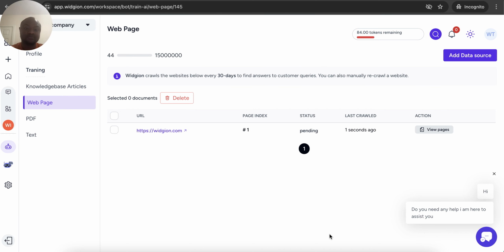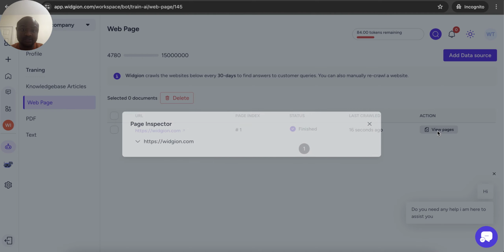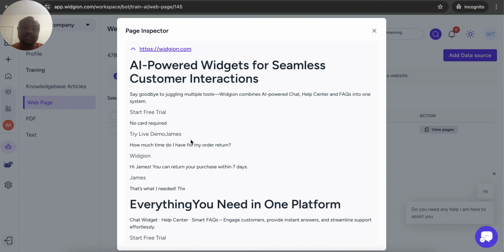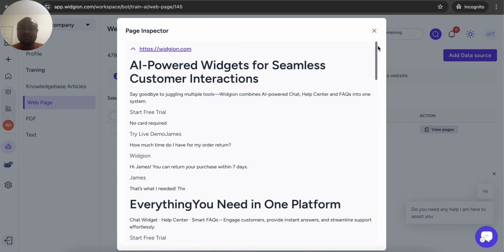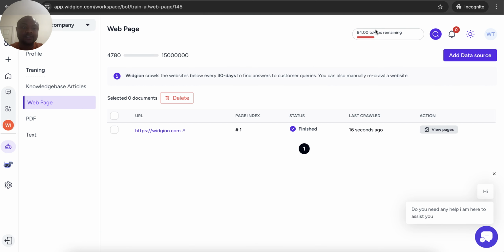We'll give it some seconds to complete, and we'll reload the page and see. So the web page has been crawled, and you can view the pages that were crawled. Since we have a single web page, the content that was crawled, you can see it here. So that's another method for you to train your AI.